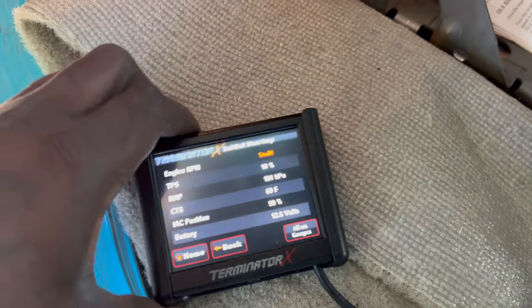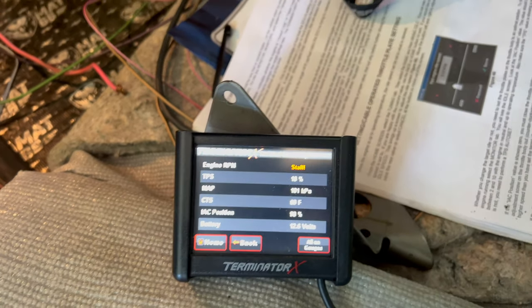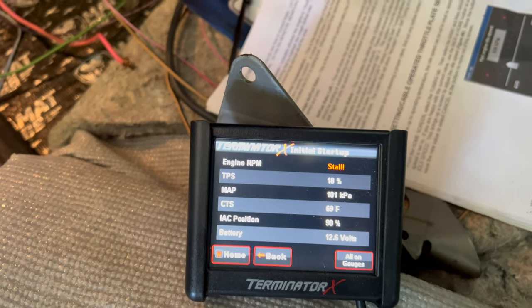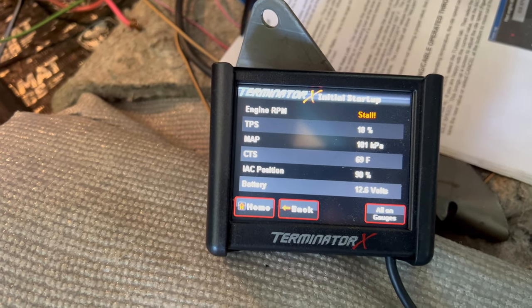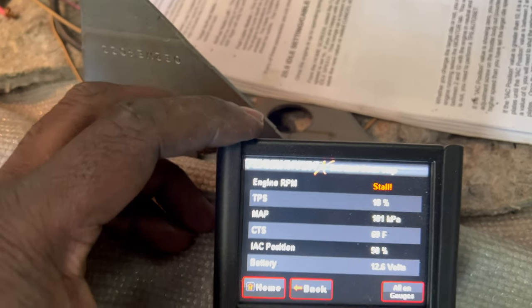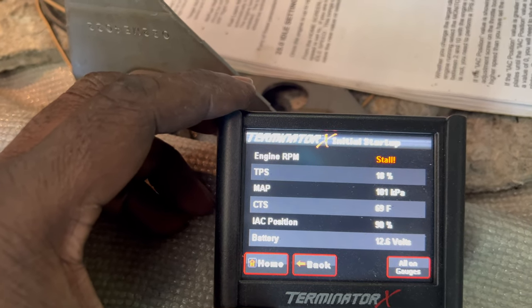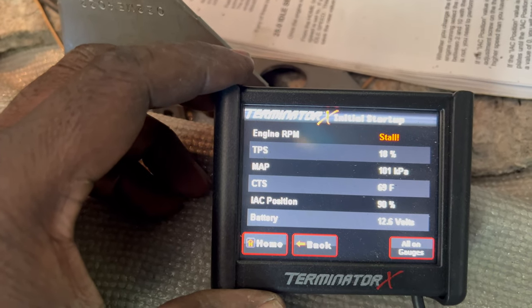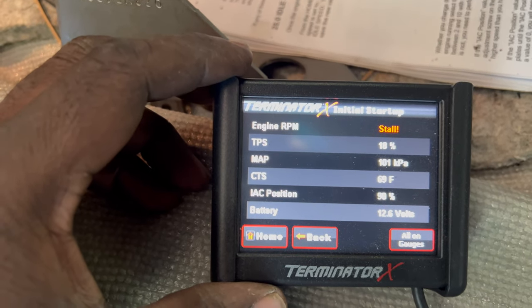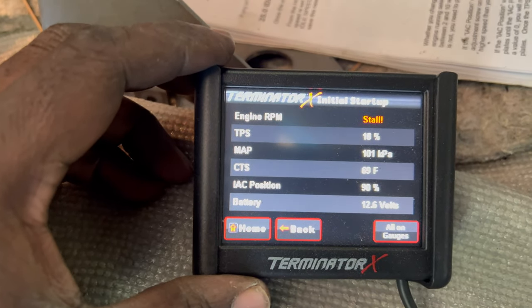All right, so I just went through and did the setup wizard again just to make sure I had everything right. Now this is the initial startup screen. You see battery 12.6 volts. Engine RPM at stall, TPS at 18%, MAP at 101. CTS, coolant temp I guess, is at 69. That's about the temperature it is outside.